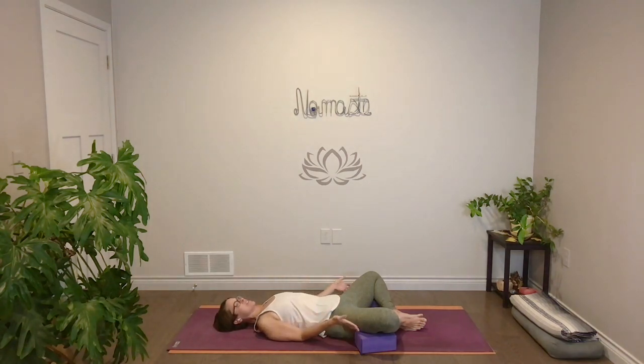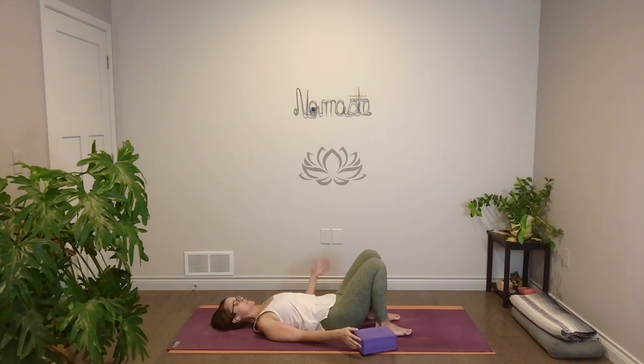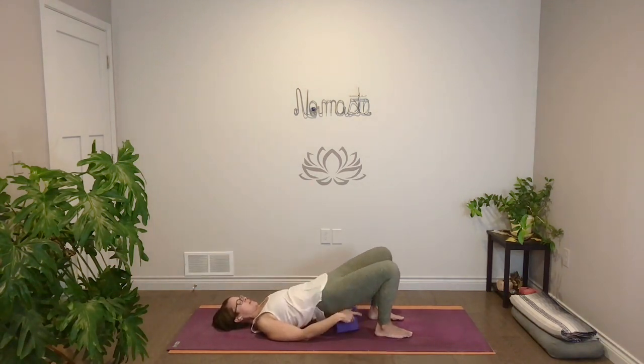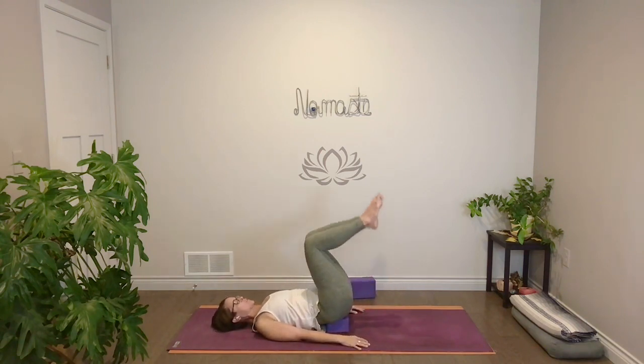All right, use your hands on your outer thighs, help your legs back together. And then we're going to set up for supported legs at the wall. If you are by a wall and it's really easy to get there and do that, awesome. If not, slide your block or a pillow or two underneath your hips. And just make sure the support's really there under your glutes, under your bum. And then bring your knees in, stretch your legs up.